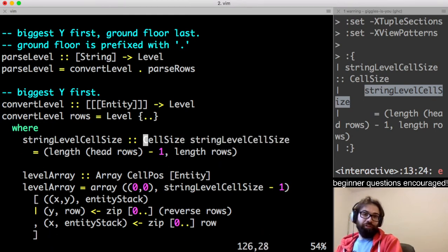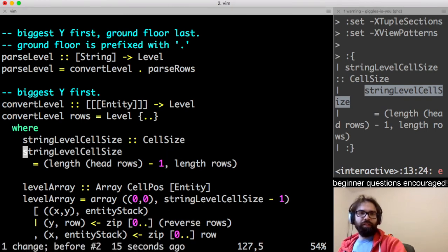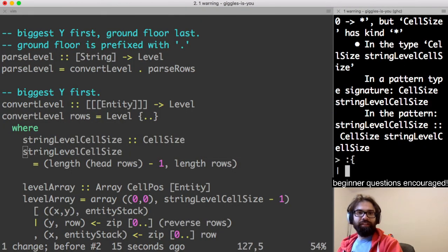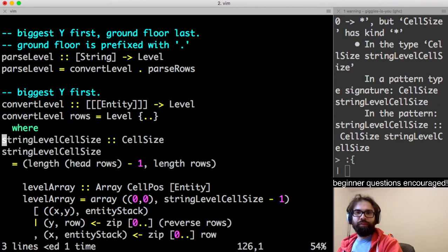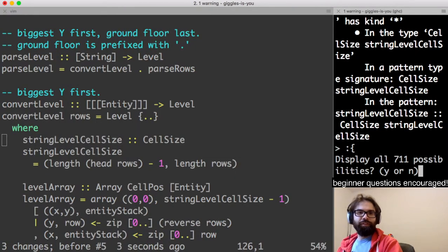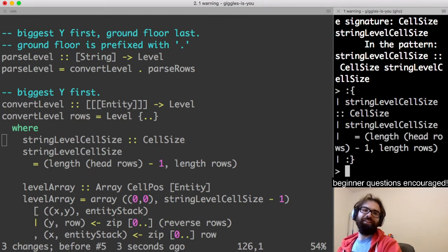And indeed, cell size is a type, it's not a type constructor, like list, so it doesn't need a type argument. So that explains the error message. Let's try again, and this time with no indentation whatsoever. Paste. There you go.